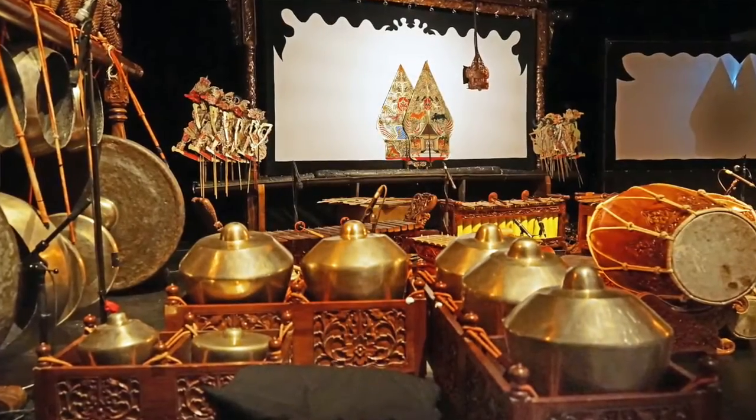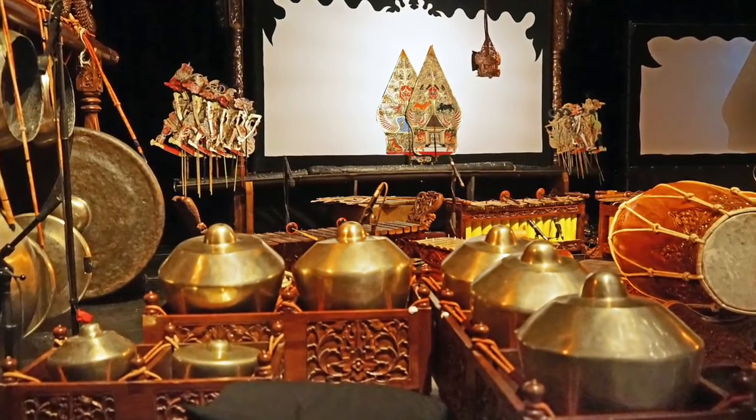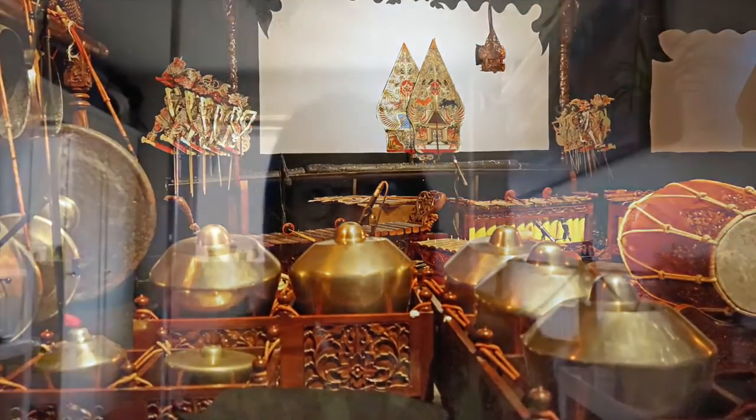Familiar to Indonesia, but gongs are very familiar throughout Asia, aren't they, as instruments? Yeah, most definitely. I think the tuning as well, because it's not just one big gong hanging there for more percussive effect. It's very much a tuned instrument. So I guess the tuning of it would have been different to our Western scales as well.